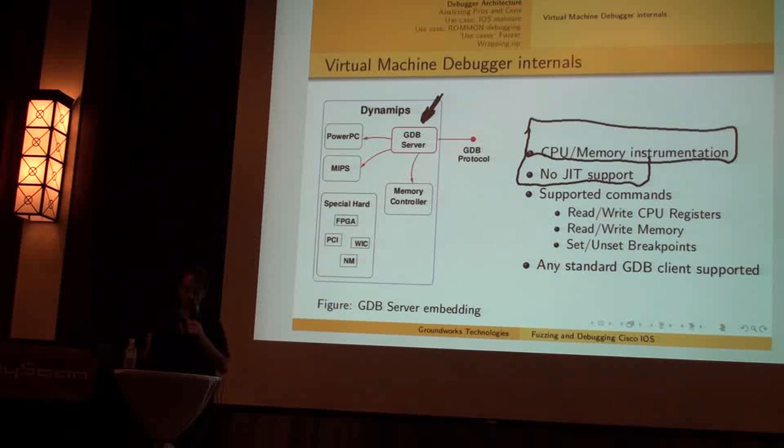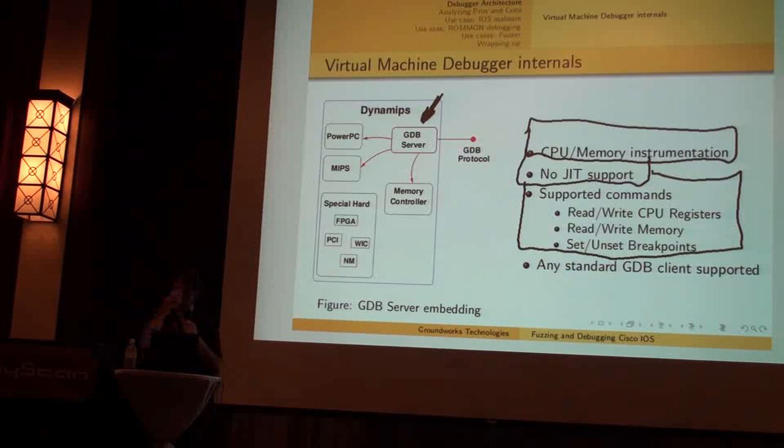Well, we actually didn't implement a lot of commands. At this time, we implement only the basics that you need to do a debug session, like write register, memory, and breakpoints. GDB actually has a lot of commands, like over 100 commands. I think we implemented about 90, but that is actually enough, and it will work very well.